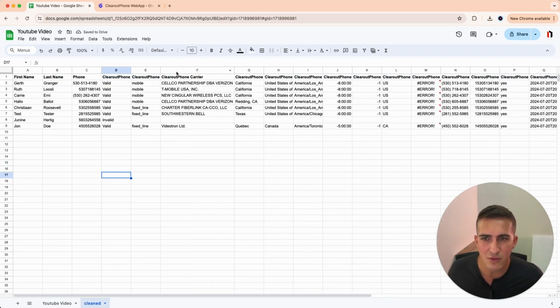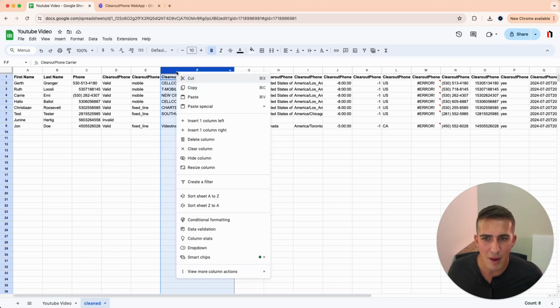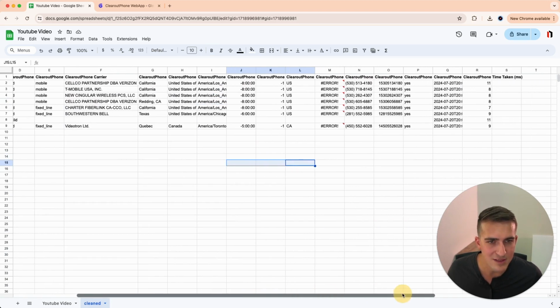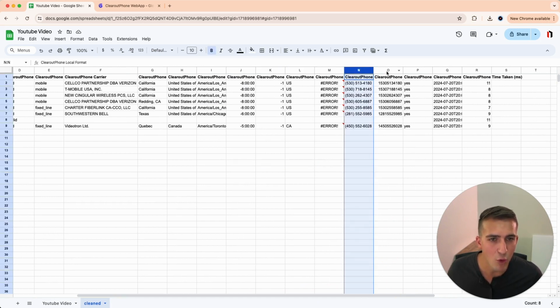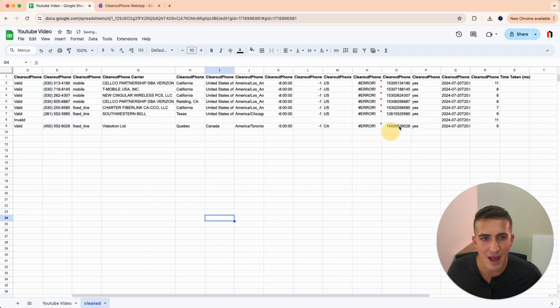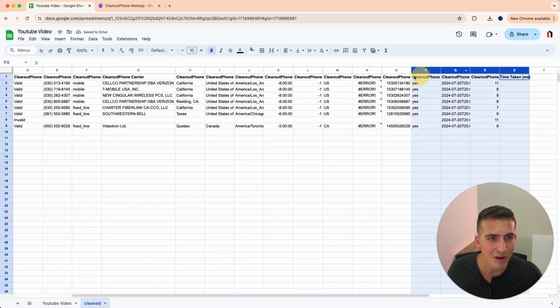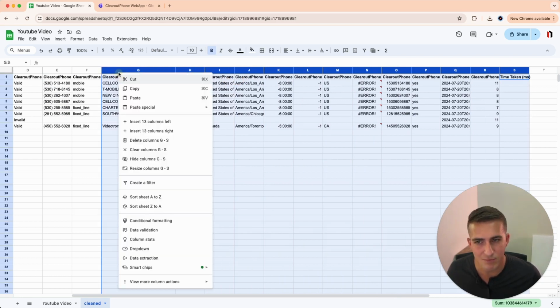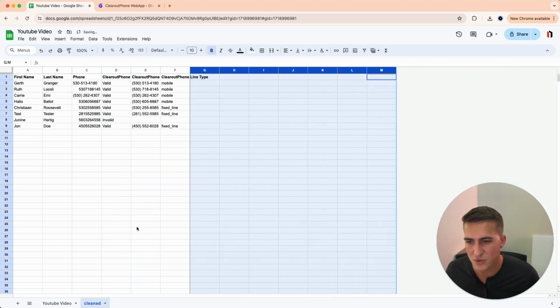And you can see here the phone carrier. I don't really care about the phone carrier, so we can delete that later. You can see the state here, the country, time zone, and all these kinds of cool things. And then most importantly, we have the different formats of this number. So I definitely want to keep that. And the rest of what ClearOutPhone gives you, I don't know why you would use it, but they give it to you. So I just delete those columns and I just format that list real quick.